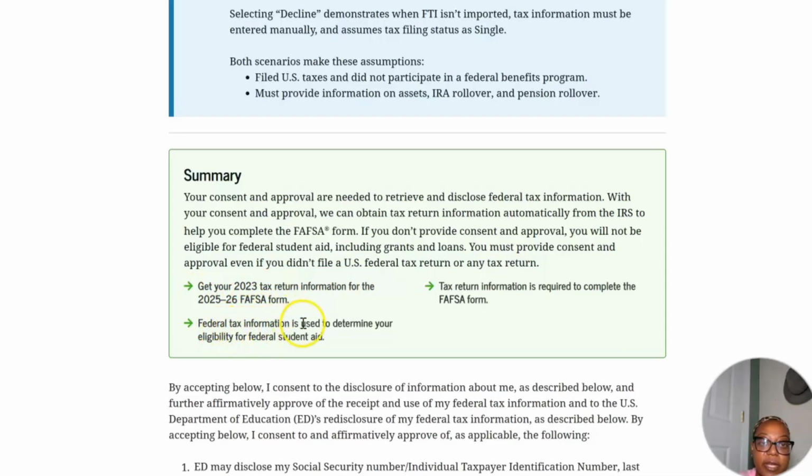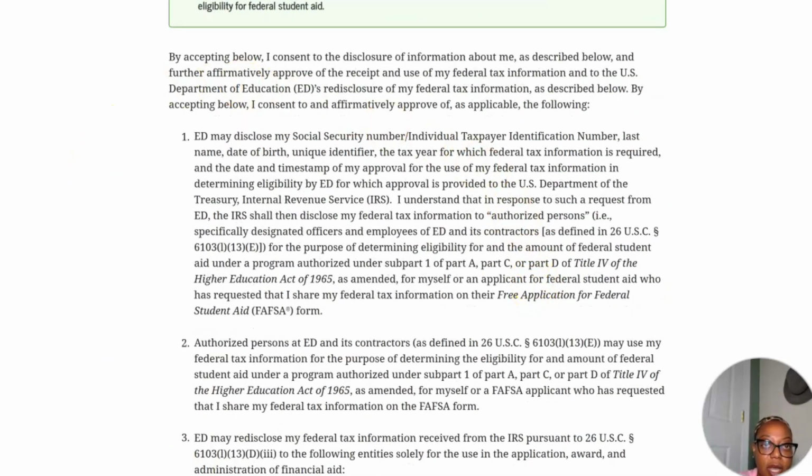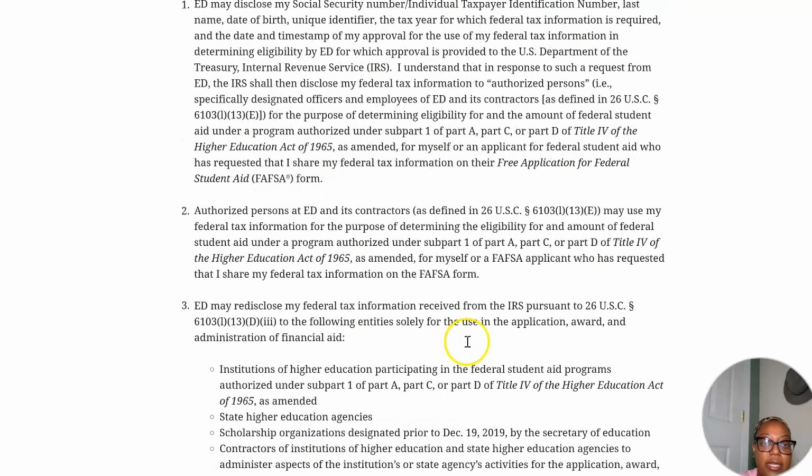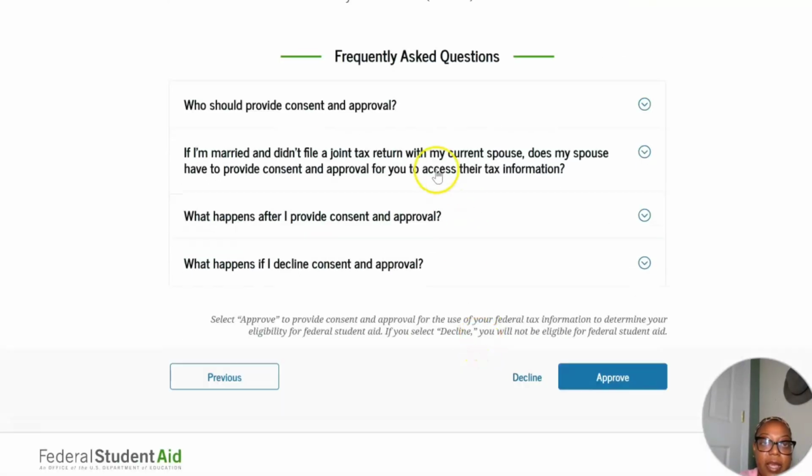Federal tax information is used to determine your eligibility for federal student aid, and tax return information is required to complete the FAFSA form. So read all of this here, what it is that you are accepting and what you will allow them to do. And if you have any other questions, they have some frequently asked questions right here that you can go ahead and read.